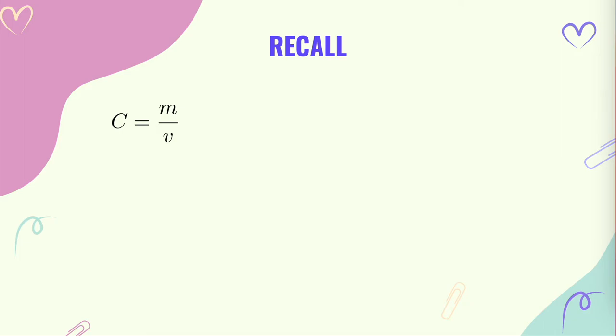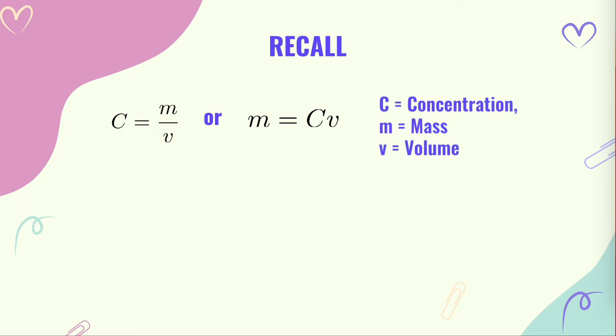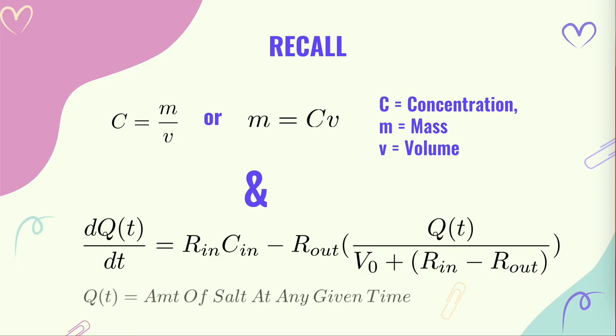So, okay, now let's recall a couple of things. Let's recall that concentration is equal to the mass of a substance divided by its volume. If we can figure out the ratio at which a certain substance is in comparison to a volume, then we can come up with a concentration or some sort of a frequency for that substance. Or we also know that mass is going to be equal to that concentration times the volume, if we wanted to manipulate that formula a little bit. And we also are given this piece of information here.